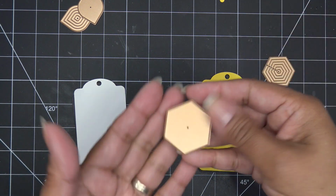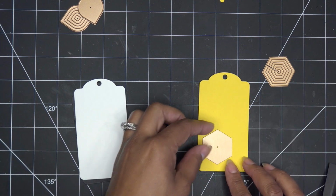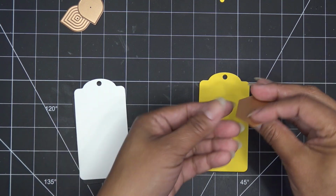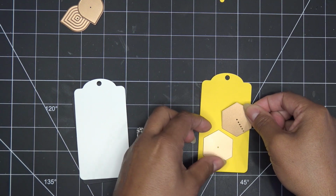And what I'm going to do is take the main dies like this guy, and just, do you want it to be more just like this, like perfectly straight up and down? Do you want to kind of layer them in together? Do you want to then come in and add some of these guys with paper and layer them in there so that they look really nice, and just depending on how you want to do it.